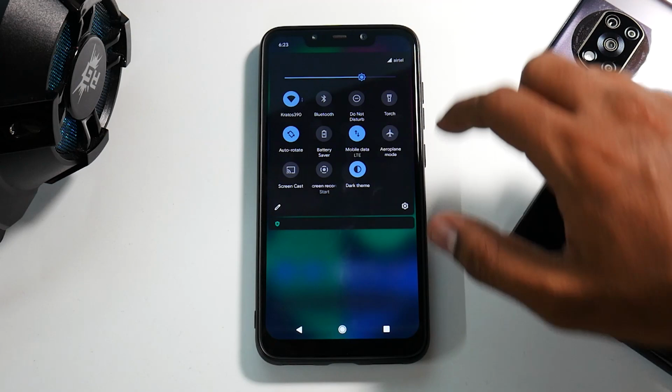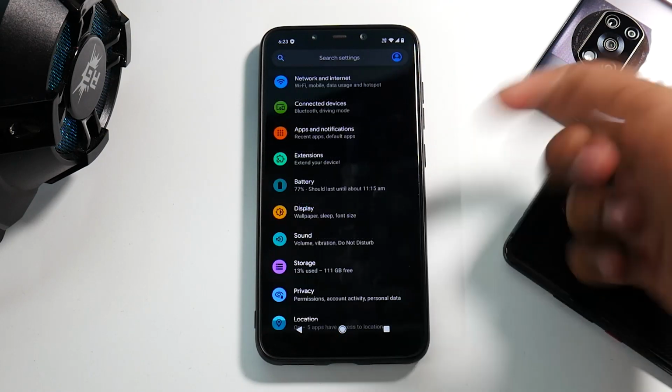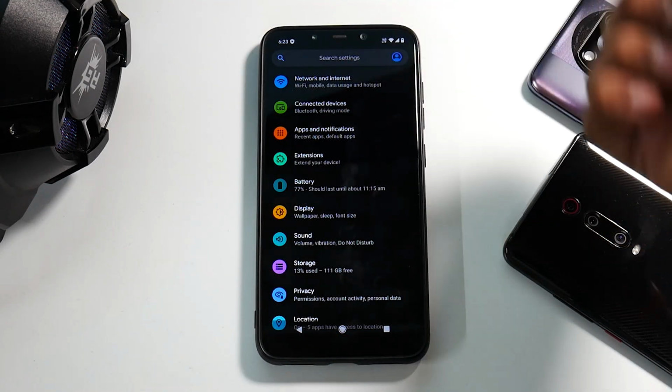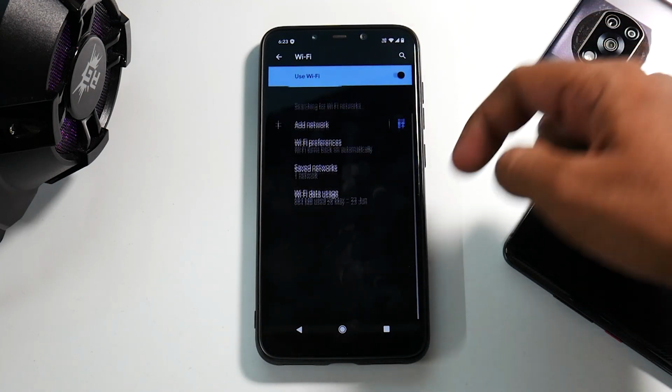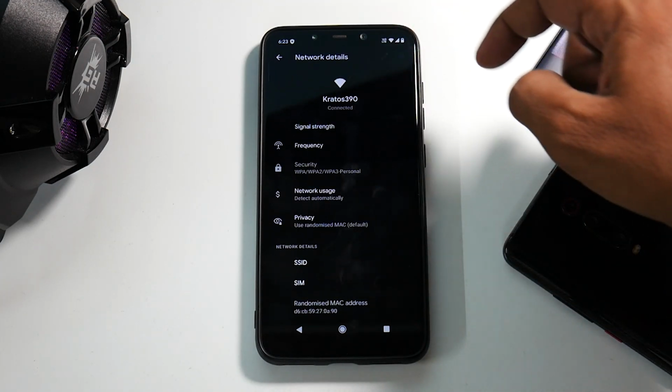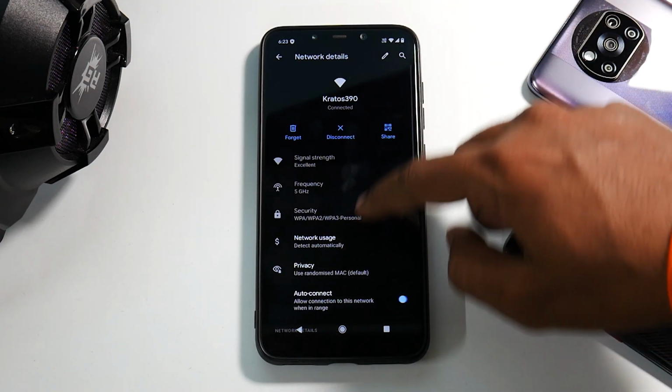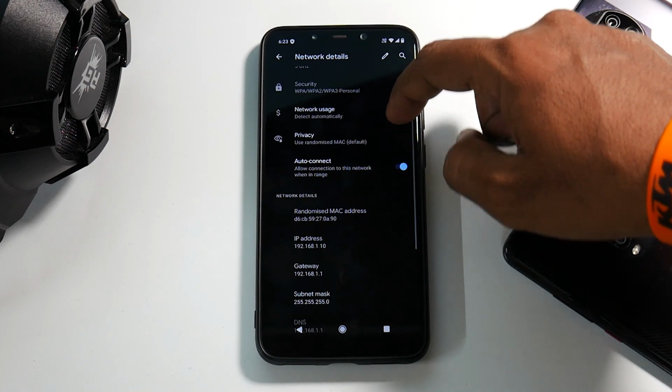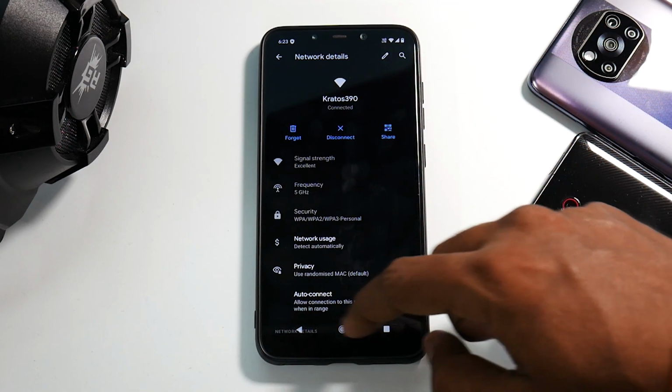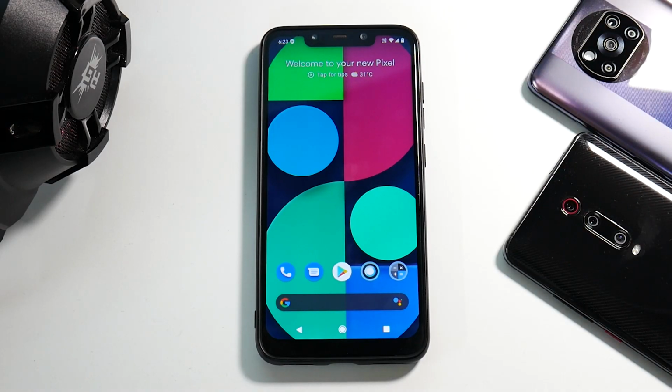Now moving on, if you go to the connectivity section, say for example you go to network and internet, and over here, you select this. There you go. You have all the advanced options like auto reconnect and stuff, and in Bluetooth and Wi-Fi you also have the option to have a timeout. For example, after 10, 15, 20 or 30 minutes you can choose to disconnect the Bluetooth and stuff like that. So that is pretty neat.